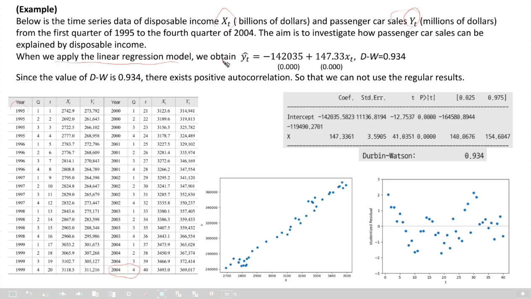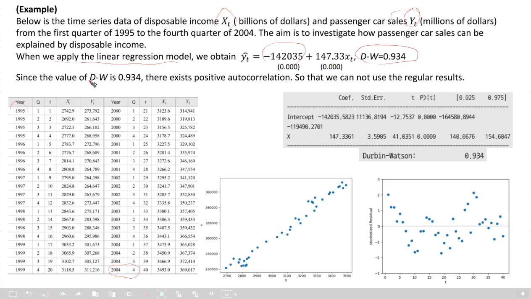Then you obtain y_t hat equal to minus this value plus 1.47.33 x_t, and statistical software packages provide the Durbin-Watson value 0.934.